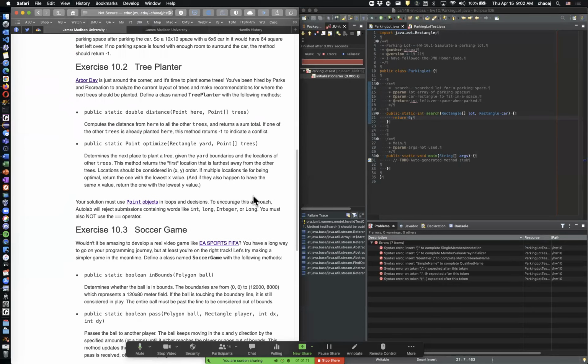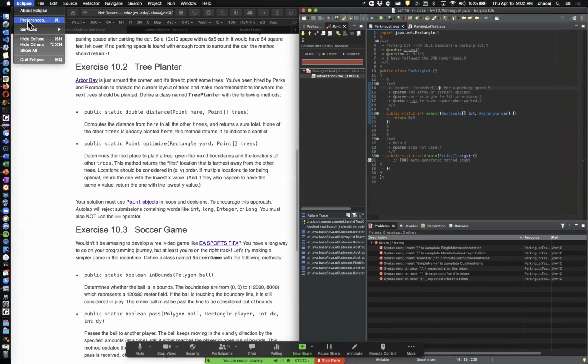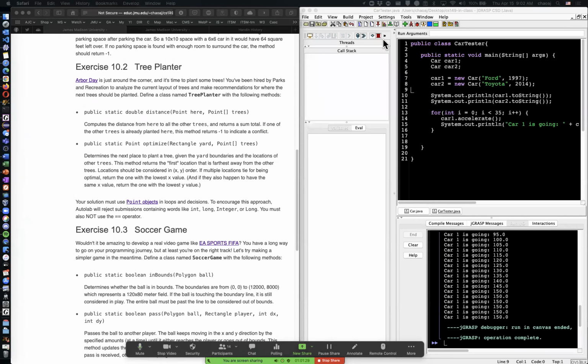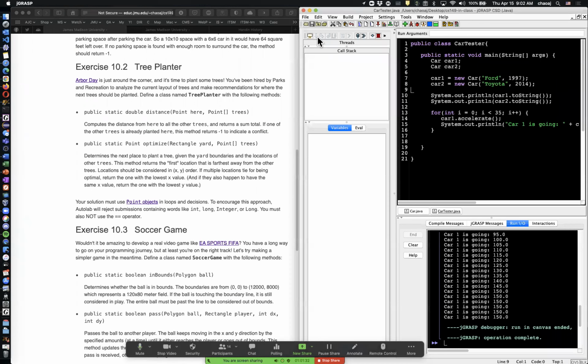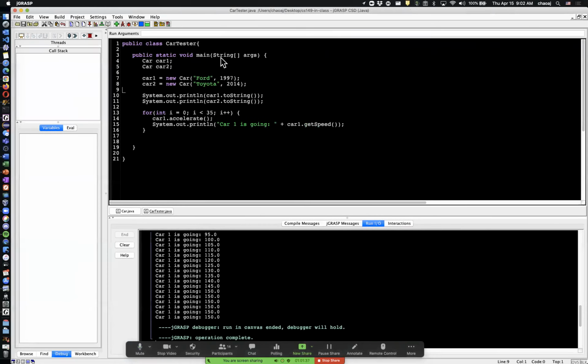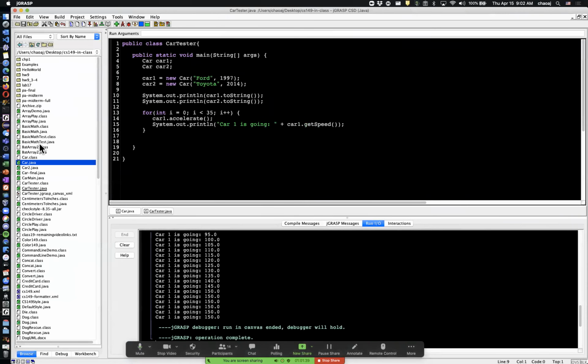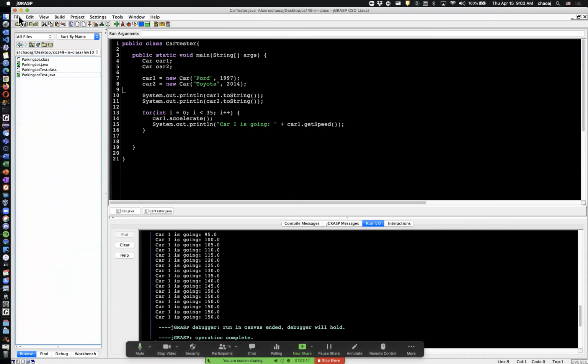All right. So 10.2, what you're trying to do in here is you've got a yard and you've got this tree planter you're trying to create. Let's go ahead, and I'm going to get out of Eclipse now. I'll close the viewer here and get into the browser here. We want to create a homework 10. I think we've got one now. Yes, let's go into here. Let's create a class in here called TreePlanter.